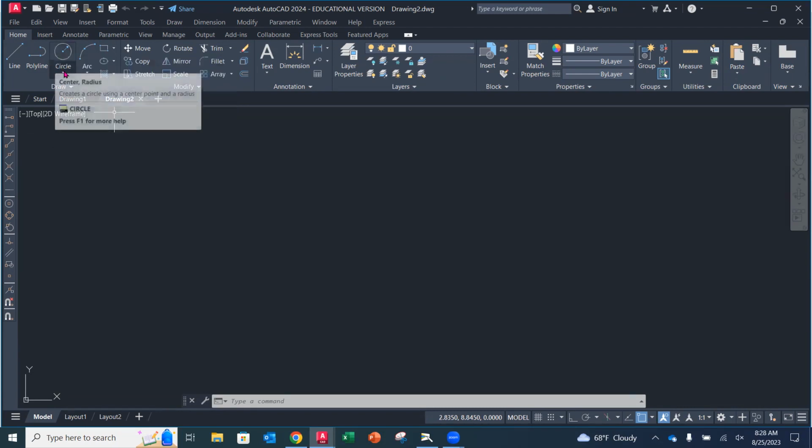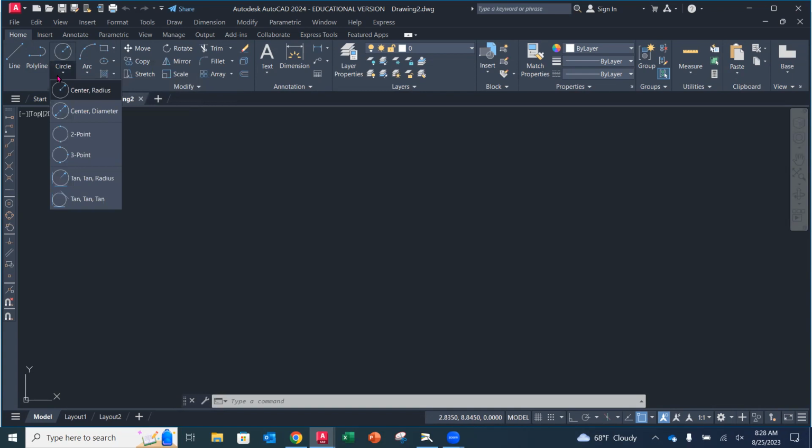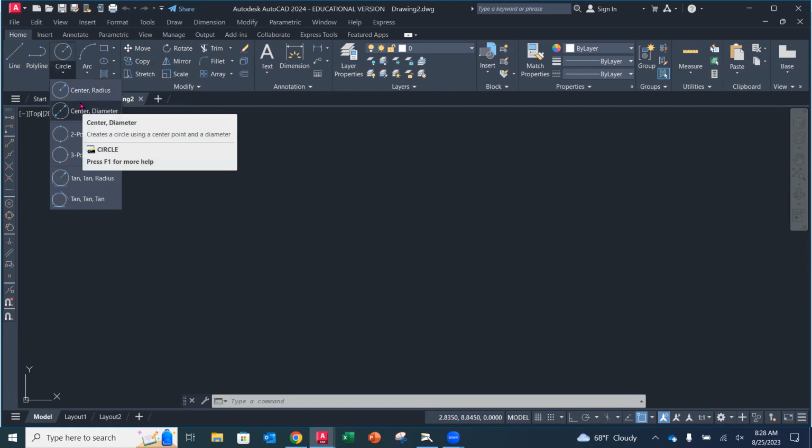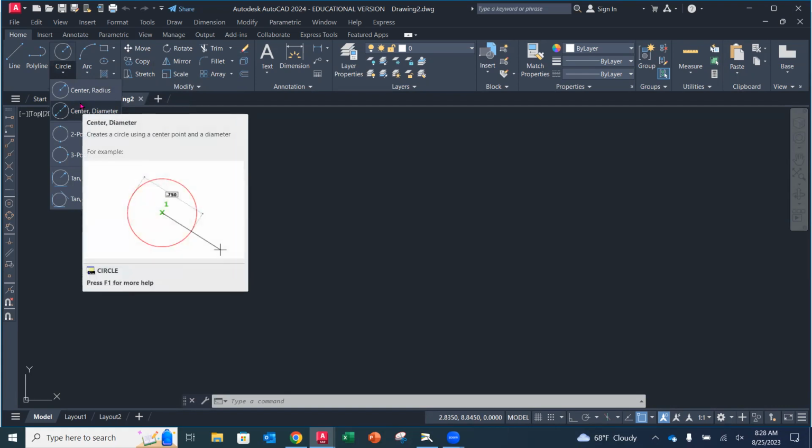Now, I'm just going to remind us there's this little arrow underneath. This means that this is a stacked command, so there's more underneath there, related to creating a circle. So in this case, you'll notice that there's a number of different versions of creating a circle. The next one is center diameter. And it all really depends on what information you have available or what entities or features you have to create it.